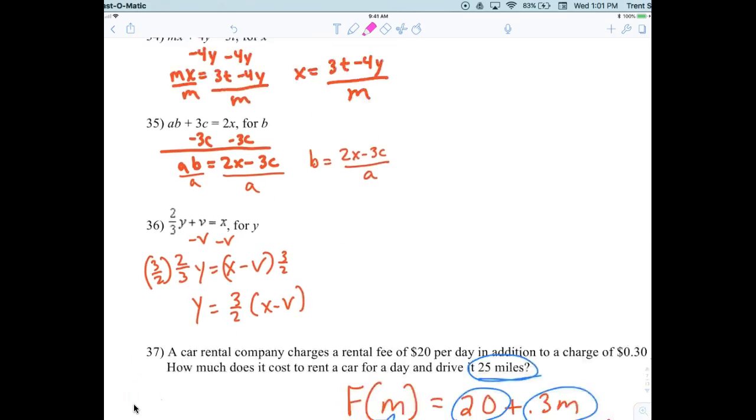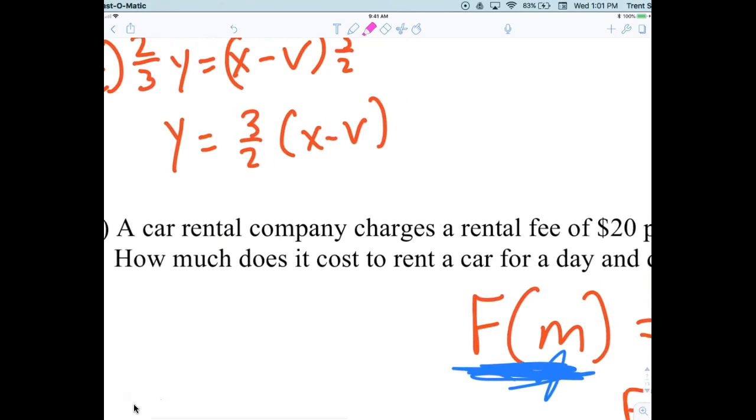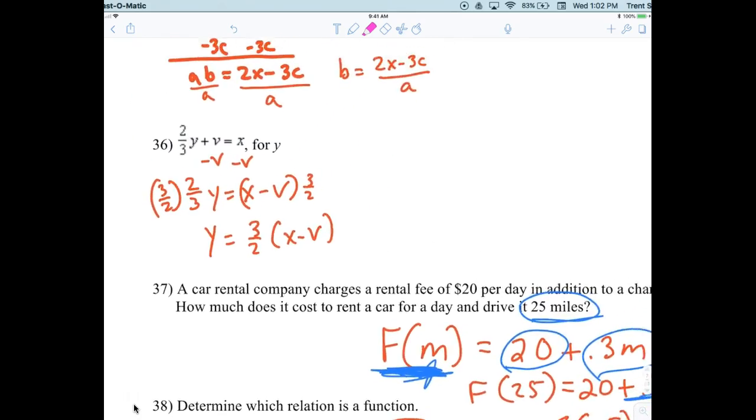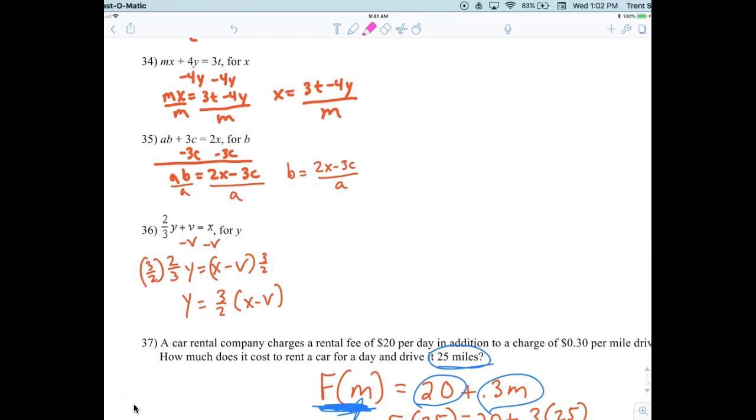Is that okay? What do you mean reverse order? x minus v and v minus x are not the same. No, I meant I did x minus v and then the 3 of... Yeah, it doesn't matter if it's on the outside. Just traditionally we put it in the front. Okay. All right. Does anybody want me to explain? Yes. That's okay. Yes, 36. Here we go.